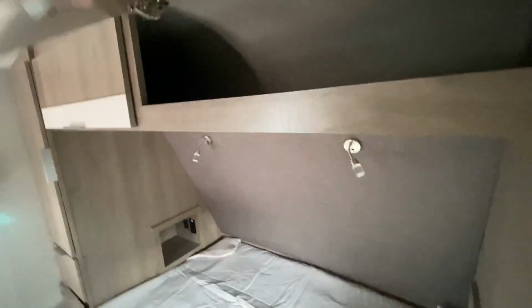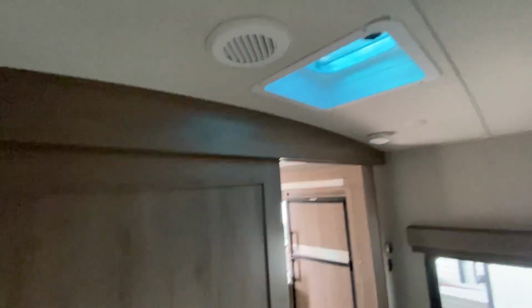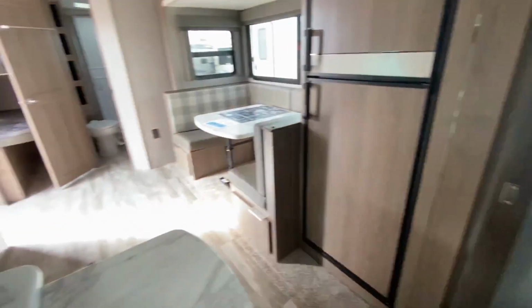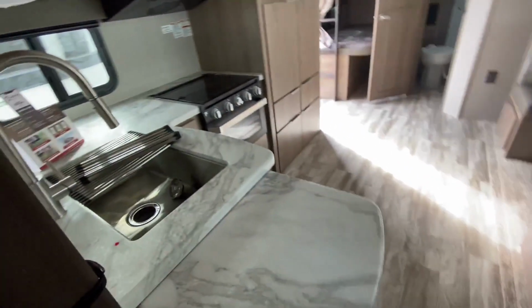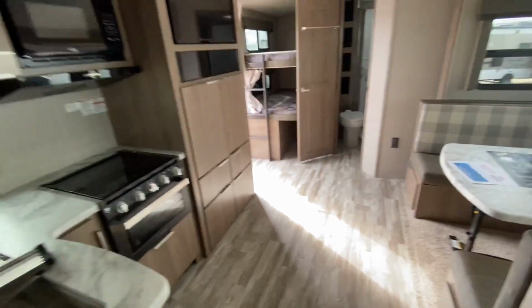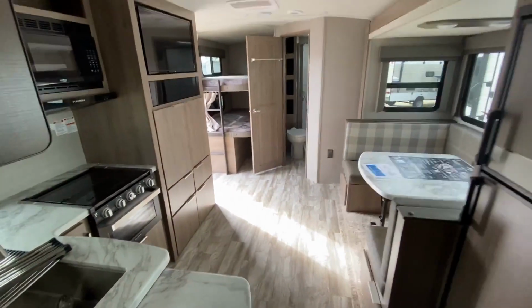You can see overhead flip-up storage that stays in place, and a shot at the ceiling with a vent that is a non-powered vent, and only a single air conditioned duct in here, which I would like to see an additional one. TV backer location, register in the wall to blow your heat. Grand Design doesn't put any registers in the floor. The jury's out if that's great or not. They obviously seem to like it. Shopping around, test it, bring your toddler, give them some Cheerios, and see how quickly they fill up the vents with them.